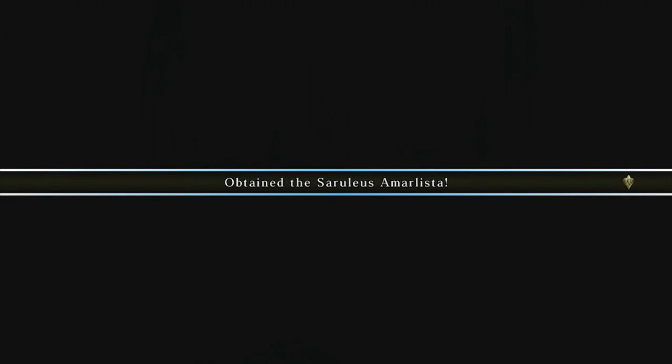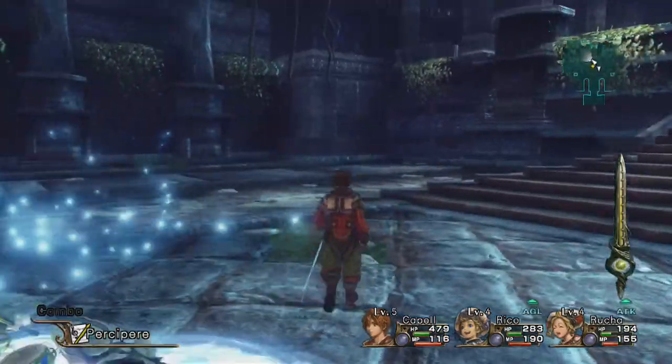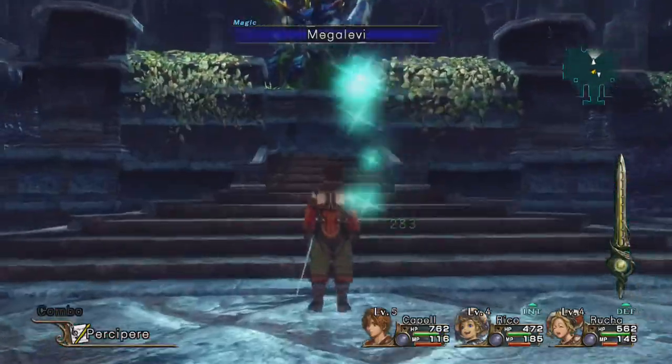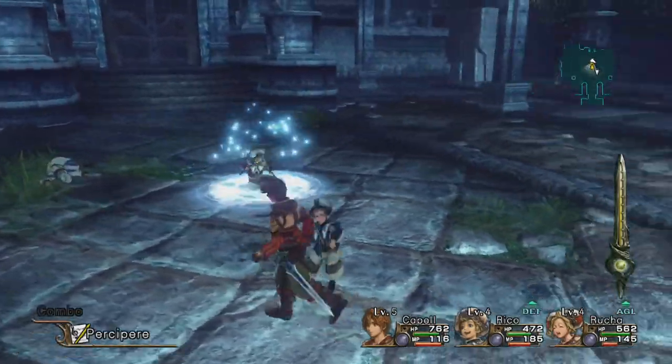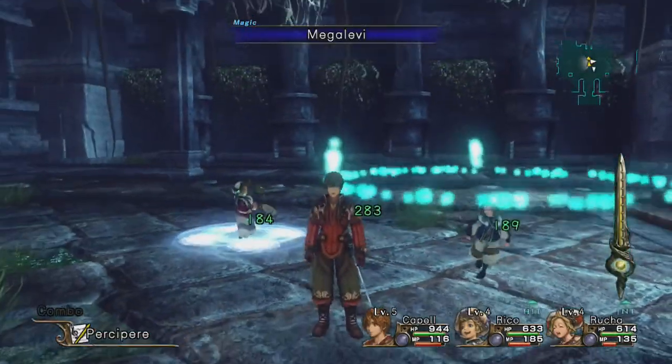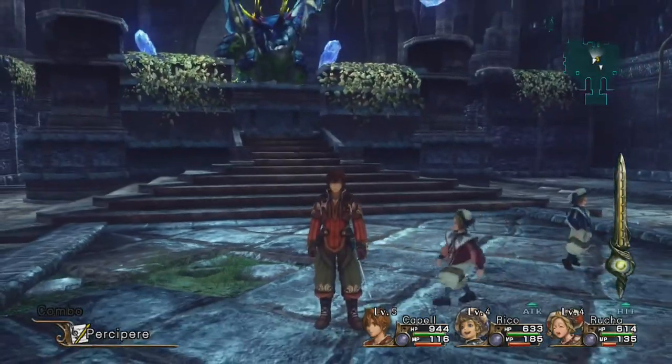Alright. So obtain the Surelous Armalista and obtain the Surelous Flute. Learn the Prudentine tune and learn the Precipire tune. Alright, so we got two new tunes that we can use on the flute. So everybody's healing each other now, as you can see, after that battle. It's kind of an automatic thing. I like how the party does that too, they automatically heal each other.